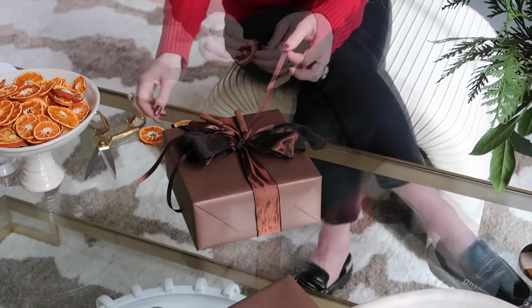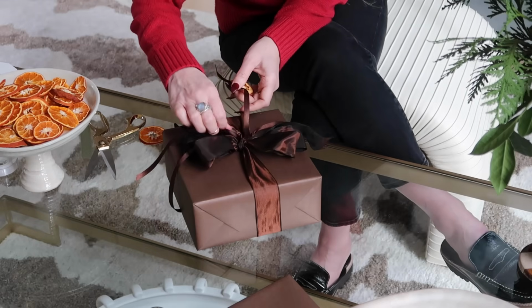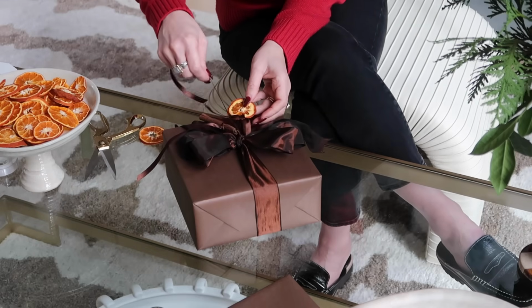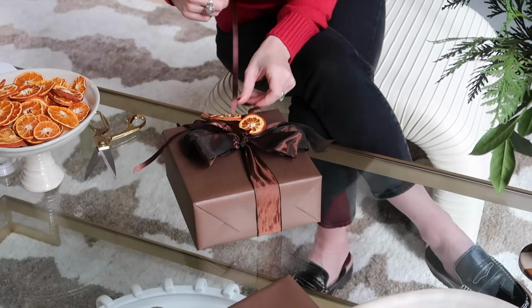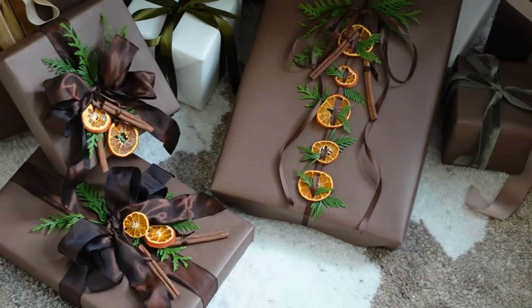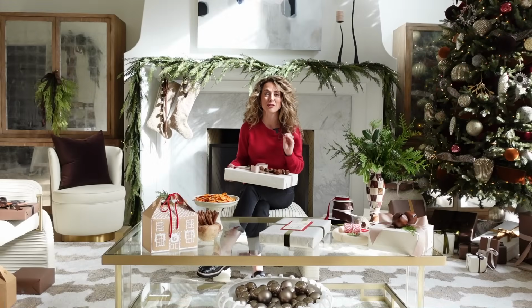So now that we've finished our gorgeous bow, we're going to add in the orange slices. I just attached these with a pretty little brown grosgrain ribbon. Same thing with the cinnamon sticks, and then added some cedar, and that is it. It's beautiful, elegant, timeless, and this will wow anyone you give a gift to this year. Let's move on to gift wrapping idea number 2.